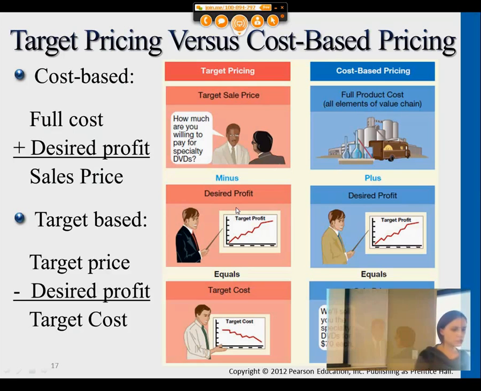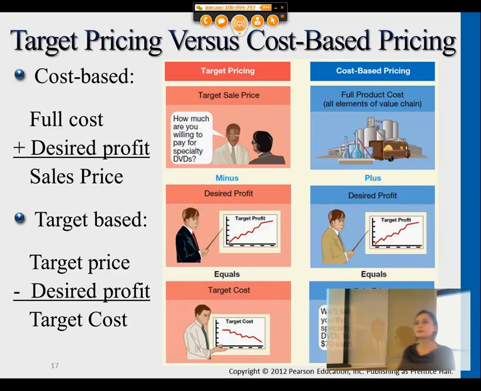So manager is going to sit down and say, this is our desired profit so that we grow. Okay, and that should be my cost. Yeah. Basically, the target pricing would be the lowest amount possible that it will cost you to make the product. Okay, yeah. So it's looking at basically like that, and then the cost-based pricing is the amount that you want to sell it for. You can look at it, yes.